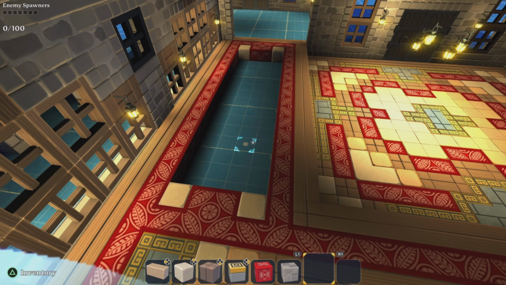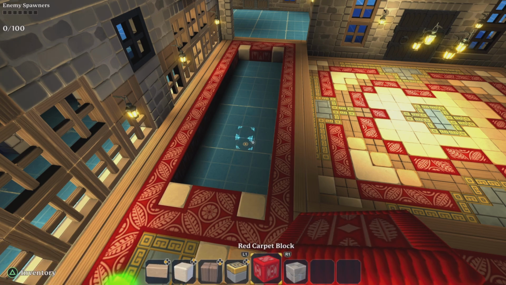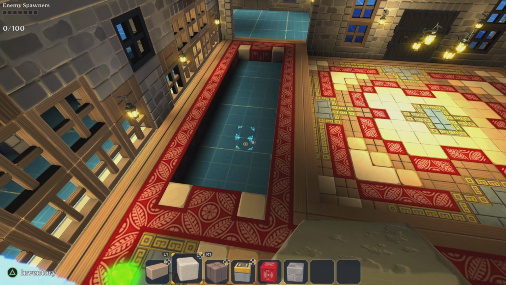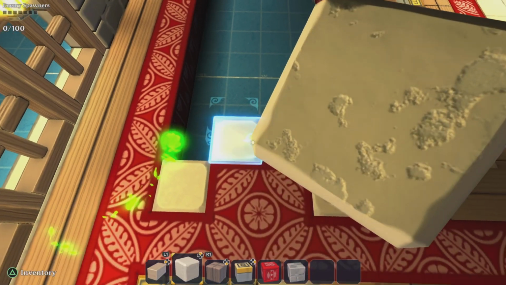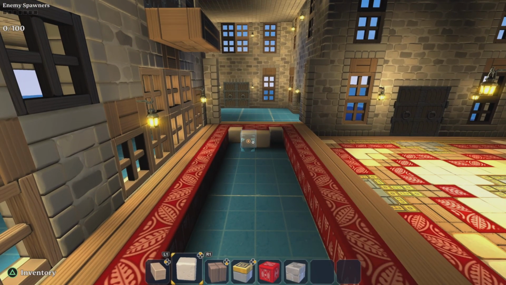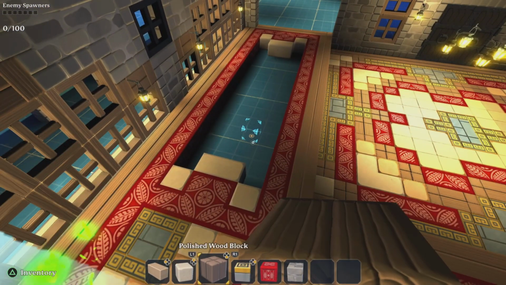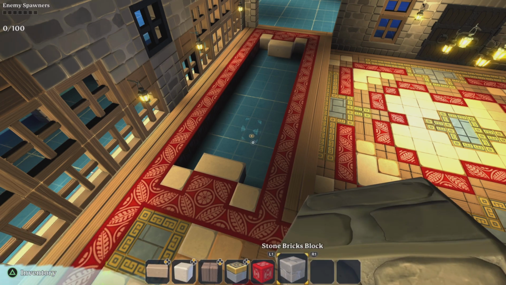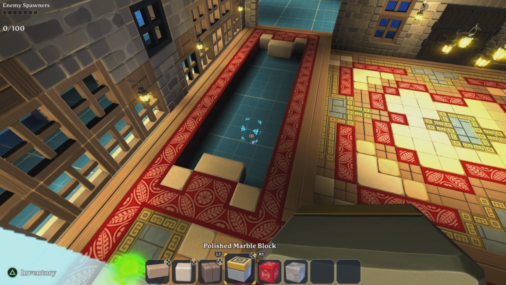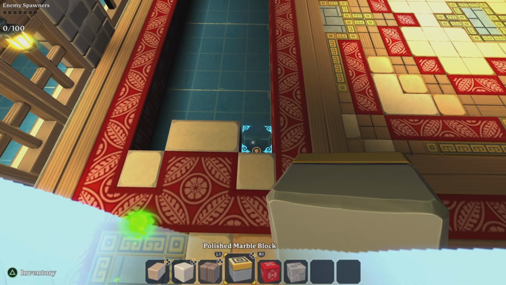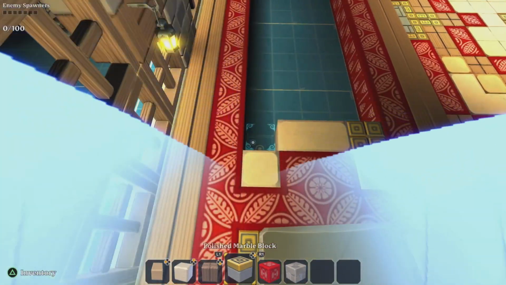Okay. And then with the gray concrete block, we're going to go like this. Do the same for the other side. And then with the marble, hang on, polished marble block, we're just going to go like that.